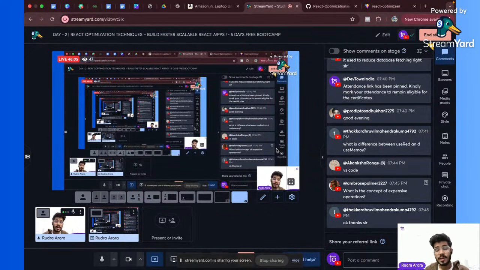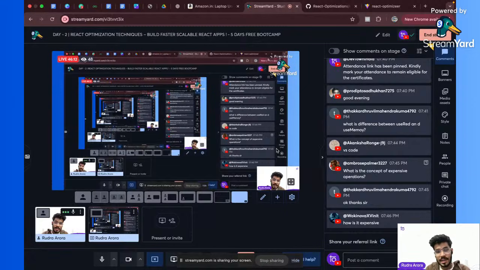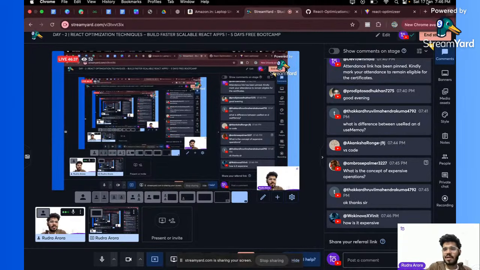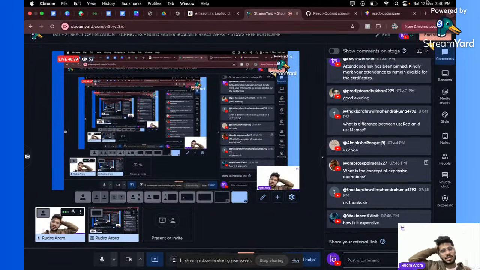So you want the recomputation or the filtering process to happen only when someone writes in the search box. You don't want the filtering process to run when the user touches anything else on the screen except the search bar. There the useMemo works for the expensive operation, right? So when you are building, you'll see that this is an expensive operation, so let's keep it in useMemo and give it a recomputation value on the basis of the dependencies passed to it.